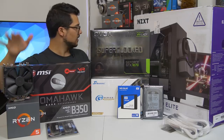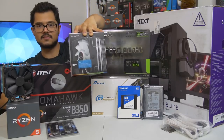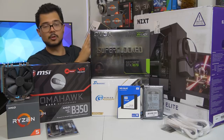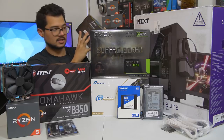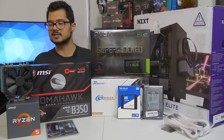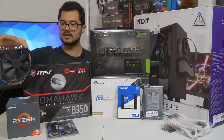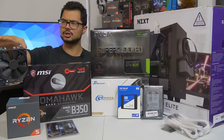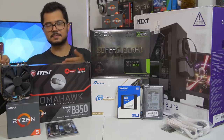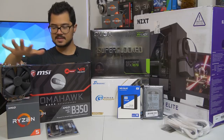Now, this was originally the cooler that Brandon bought and paid for, this one right here. This is the Cryorig H7, a really great price to performance cooler. However, I forgot to tell Brandon to also order an AM4 bracket to go along with it, because it doesn't come with one, so it's not supported with Ryzen natively out of the box. It's going to take probably a few weeks for that bracket to get here. So in the meantime, we're using this Noctua NH-U12S. Fantastic cooler. Brandon can decide if he wants to keep this one or swap it out for the H7 once the bracket arrives. So that takes care of that.